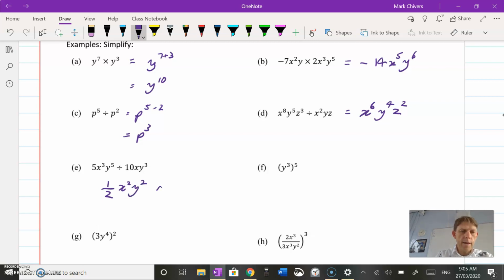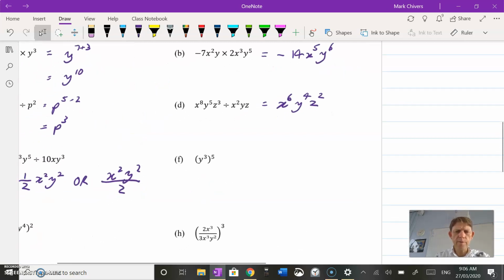The other way you could write that is just as a fraction with x squared y squared on 2, which I think is probably the better way to write it. I was trying to break it up and do numbers and letters first, but generally with these things I tend to not use the divided by sign much. I tend to just create a fraction first up, and then you can sort of cancel things out.